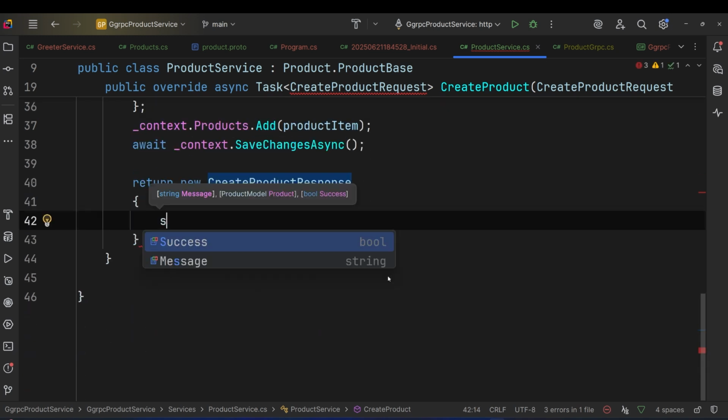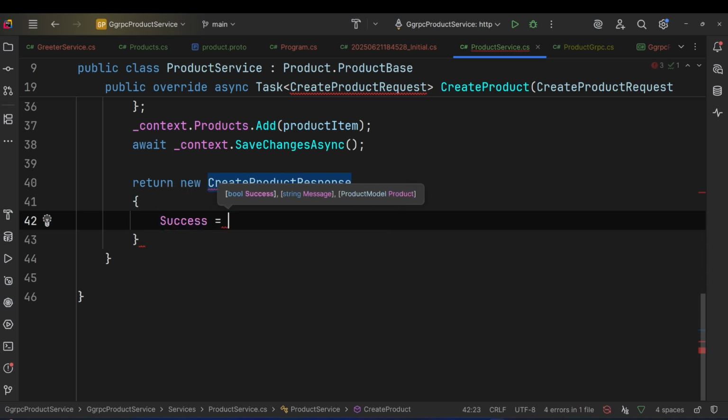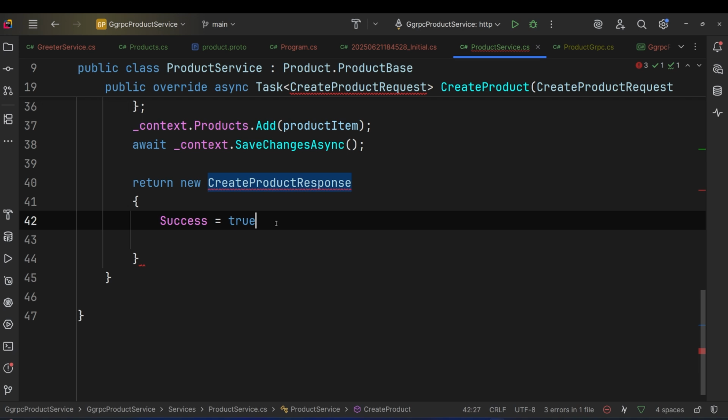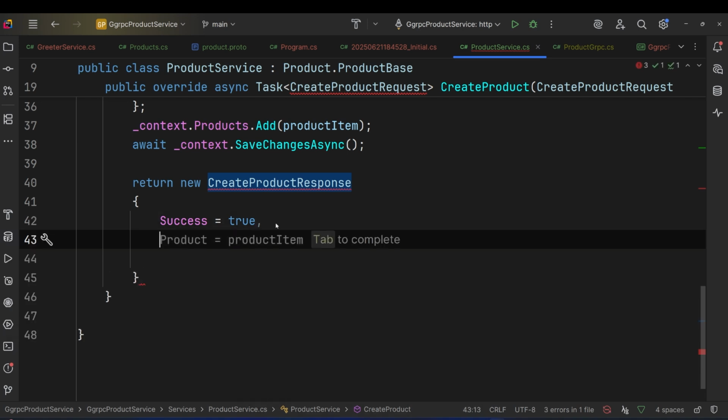And what happened is that success here we can set to true, because at this point it's created. We can set message. So let's make sure to do this. And then here we can set message to the product created successful.